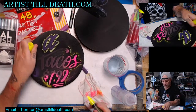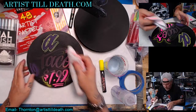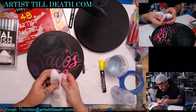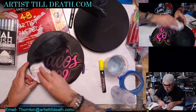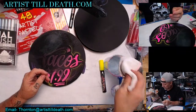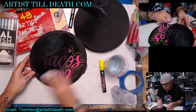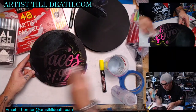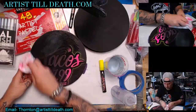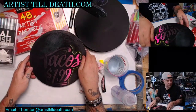You can still draw on it. Let's see what happens if you try to get rid of it. Well, it goes away. Ooh, let's see if we just rub a whole bunch of water over where that alcohol was and see if you can get back that. Y'all. Yeah, you pretty much ruin your chalkboard if you wipe it down with alcohol.